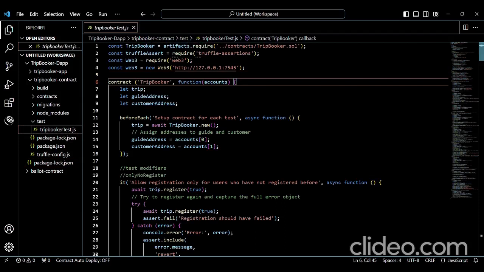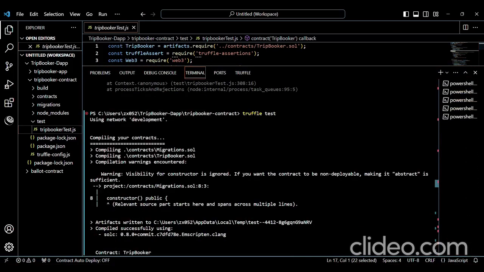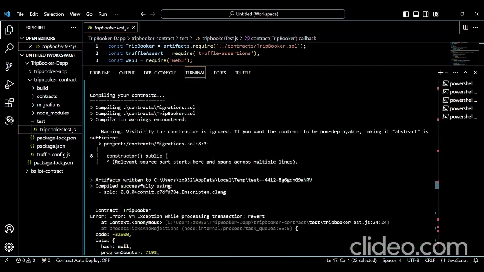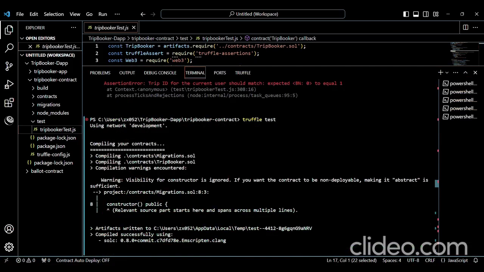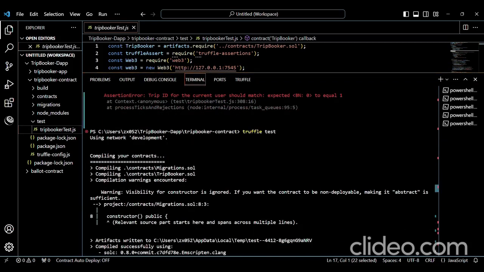Okay, so for the test file, let me call the terminal out. I am trying to make all the tests I defined work, but I think there's a big problem in my coding and I cannot find a way to figure it out. So I'm just going to expand the tests one by one.